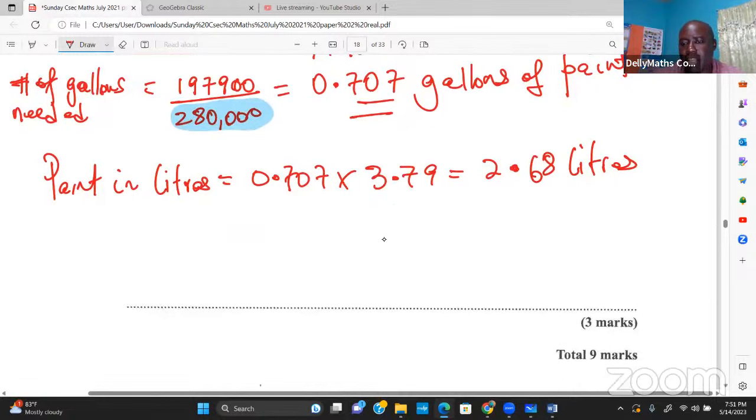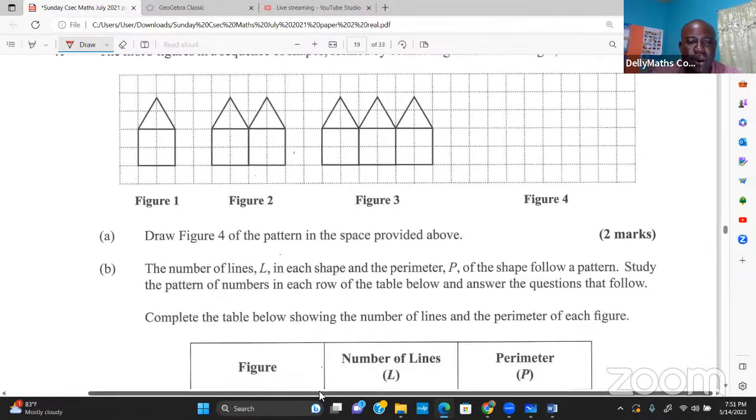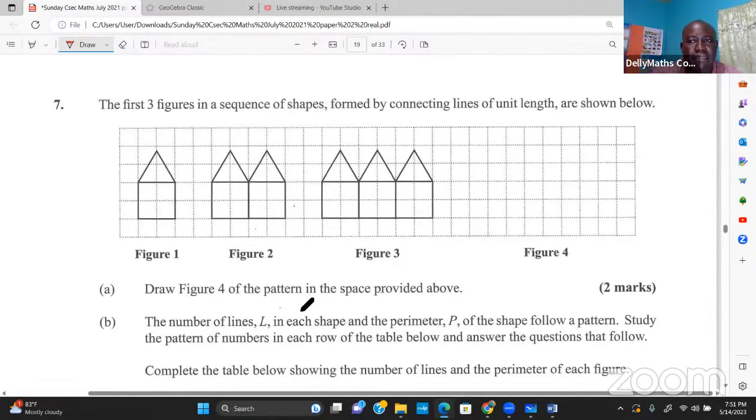3 marks for that. Make sure that you're collecting these marks. Everybody can see that it's pure 9-mark questions you're getting. 9 sixes, 42 marks already. How does it look? How does the exam feel already? Remember, this is a 2021 exam. Exactly this. Now let's see what else is coming. Next question.